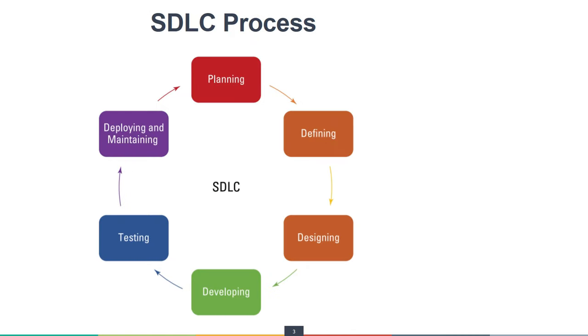SDLC process, it is important. You will certainly see at least a few questions from this topic in the exam. It is important that you consider security at each and every stage of the SDLC. In the planning phase, all the business requirements should be defined, risk should be identified, cost benefit analysis is done, project timeline, very high level requirements, and project cost, and present it to the management.